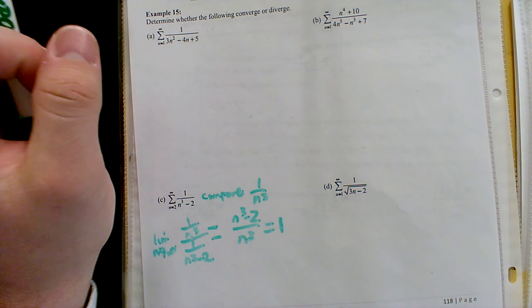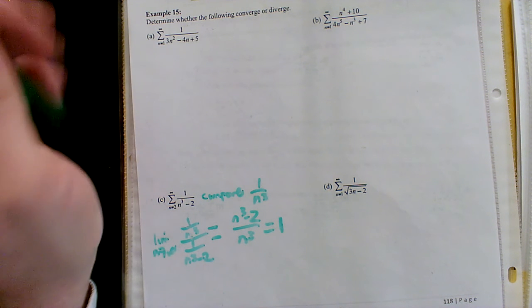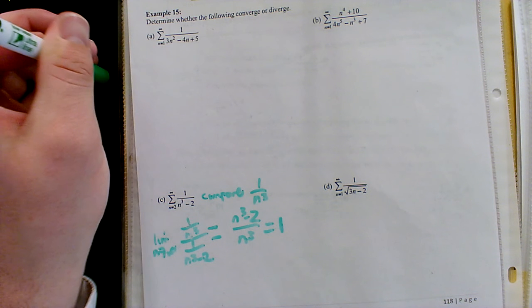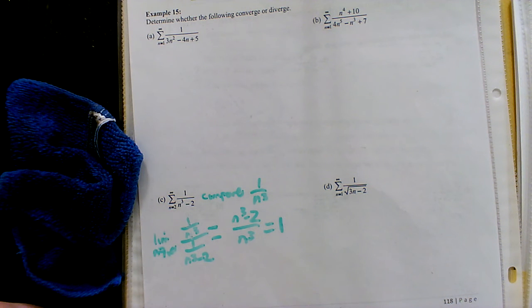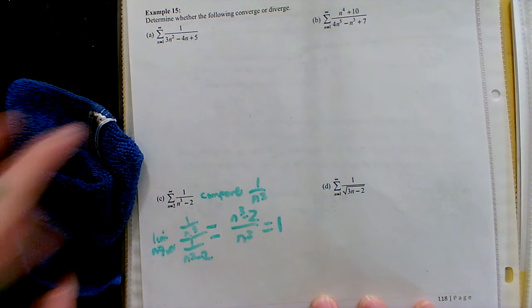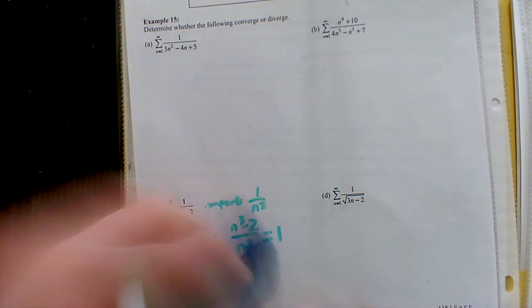Any questions on this example? I personally feel that these ones are a little more straightforward than some of them. They seem a little easier. I don't know if it's because we've gone through some of the tests already and you have the idea of what we're looking for, but I feel that once you get to this point, it gets a little easier.